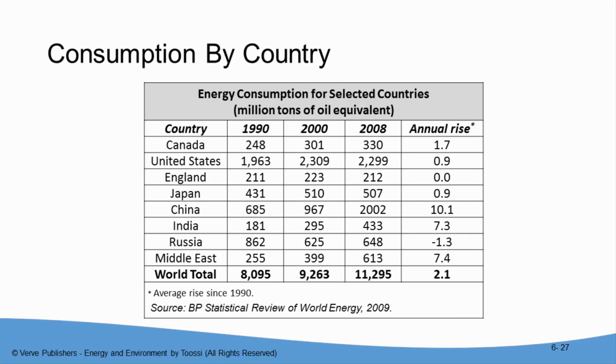This is the consumption by different countries. It is interesting to note that the United States is by far the biggest consumer of energy. In the 1990s, these are given in tons of oil equivalent. It doesn't mean this is the amount of oil that they have used. It means that if the amount of energy was being supplied by oil, how much oil we would have used.